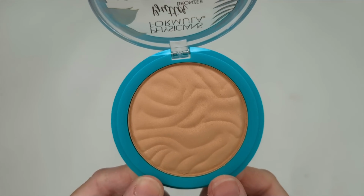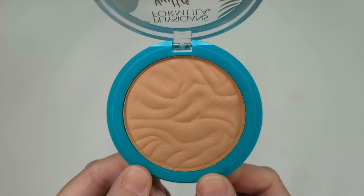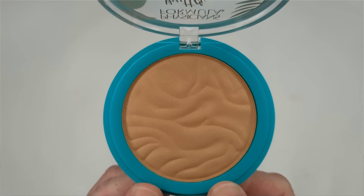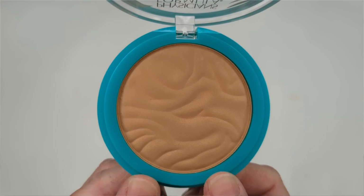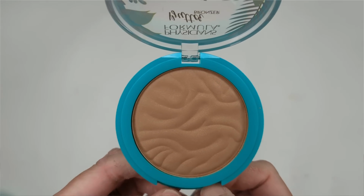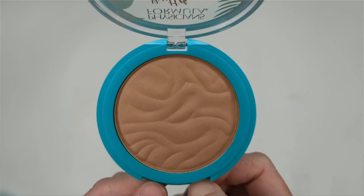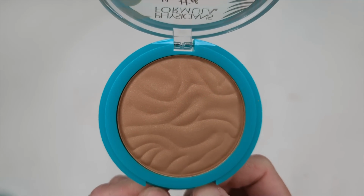They sent light bronzer, which is not really my favorite. It's not one that I wear very often just because it's a little too light for my skin tone. Then we have the bronzer shade, which is kind of in the middle, and that one is the one that I wear the most often. It's warm, but it's not yellow or orange, so I feel like it's a really good color for me. And then they also sent over deep bronzer, which is definitely too deep for me to use all over as a bronzer, but it's actually a pretty good contour shade for me because it's very cool toned overall.